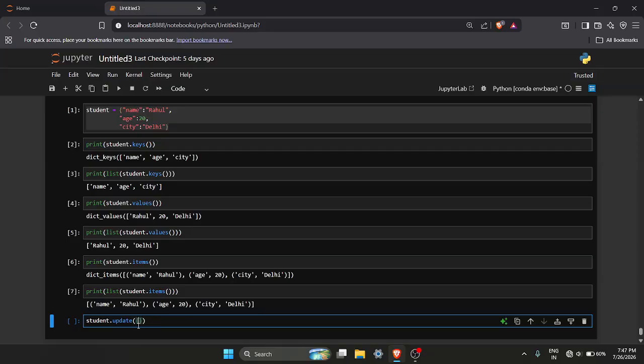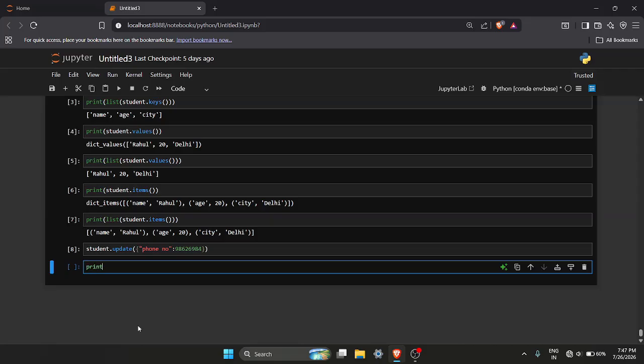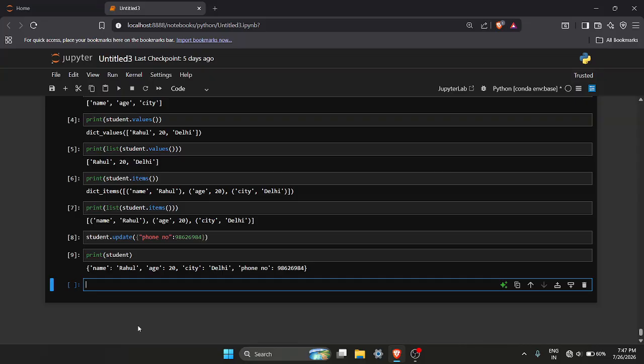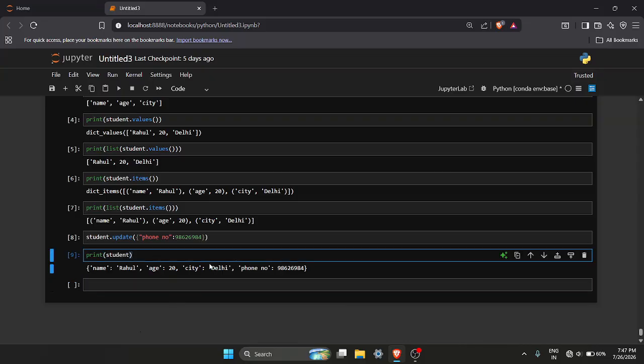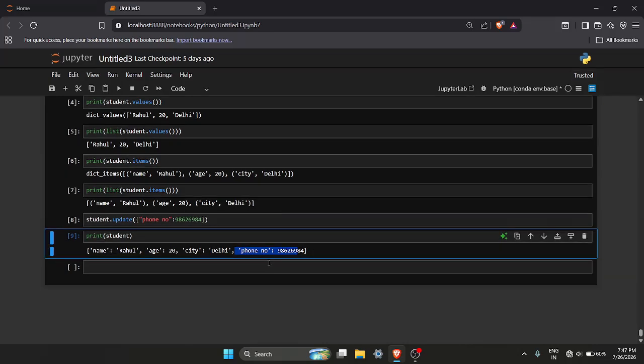Say, I want to add a phone number. So I will write phone number, this is my key. And in value, I will write a random number. And now if I run this code, and next I try to print my dictionary, here you can see we have the updated dictionary with the phone number key in it. So the update function is simply used to add a new key value pair.